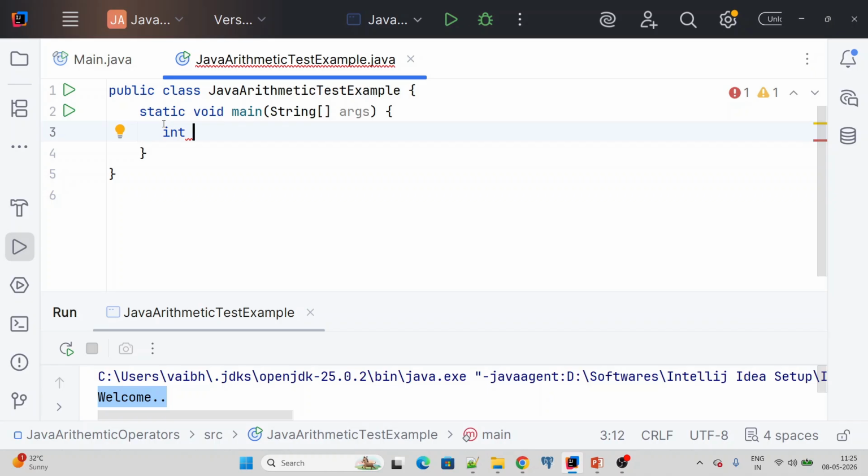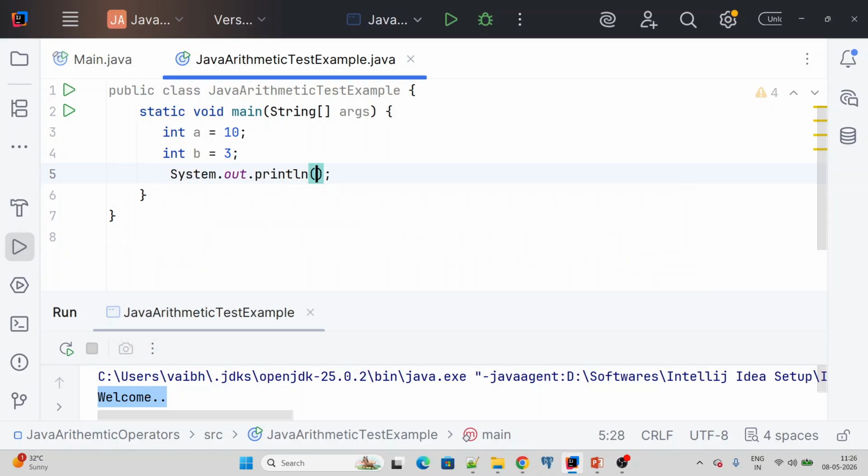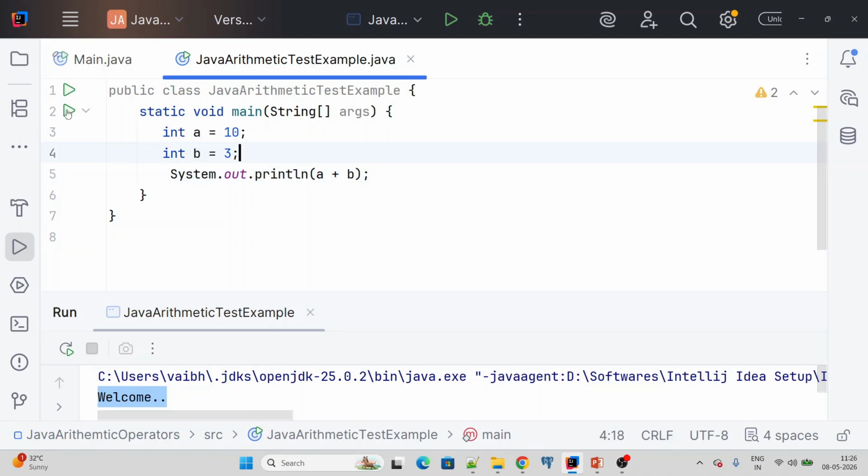Let me create integer a whose value is 10 and integer b whose value is 3. Now let me print the values. We are going to perform the addition operation in Java. So here I am writing a plus b, and everybody knows what the output will be. 10 plus 3 is 13.